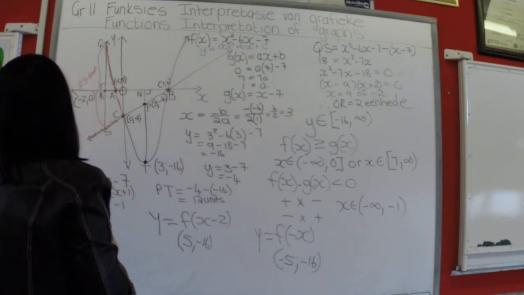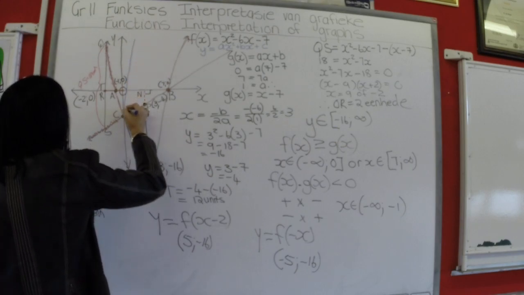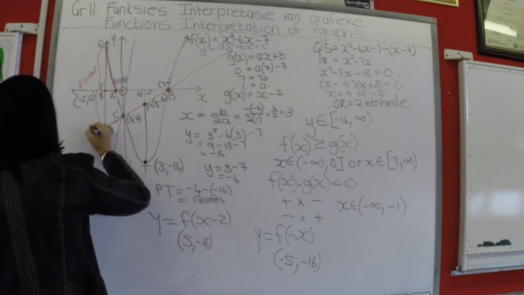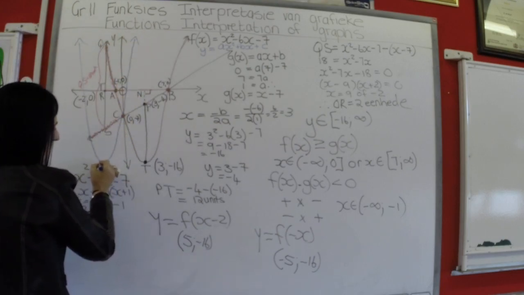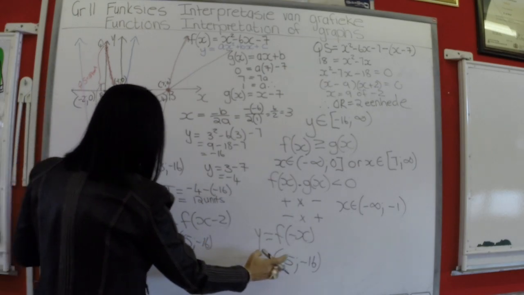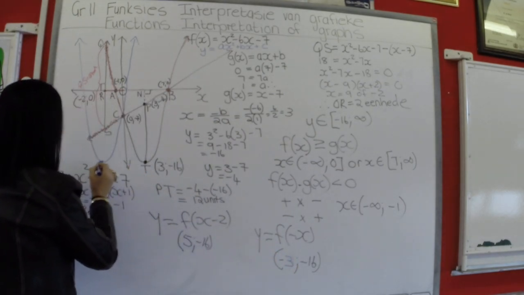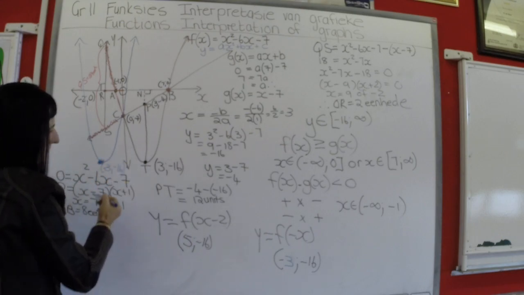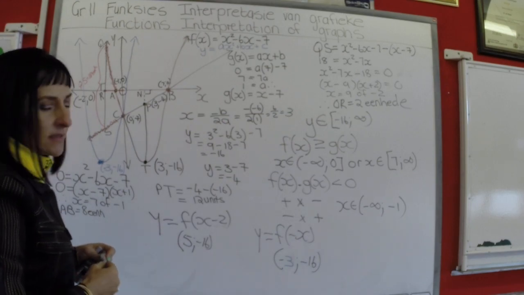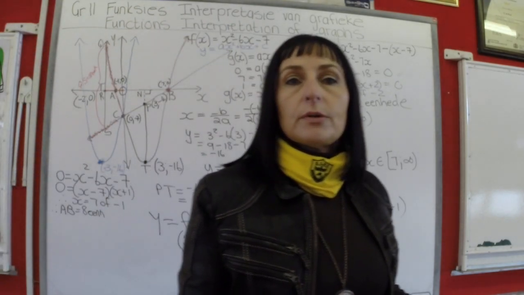So as hy reflekteer in die y-as, dan beteken dit hy gaan nou daar lê. Ek beteken hom maar net om vir julle te wys. Hy gaan nou daar lê. Nee, ek moet vanaf daai draaipunt af werk. Sorry julle. Van daai draaipunt af. So dis minus 3, minus 16. En dit is dan 'n baie mooi toepassingkie. I'll be back with another example just now.